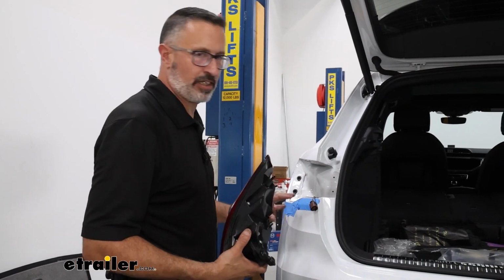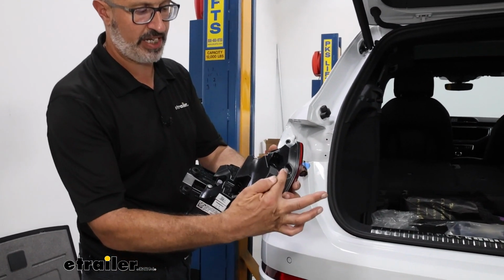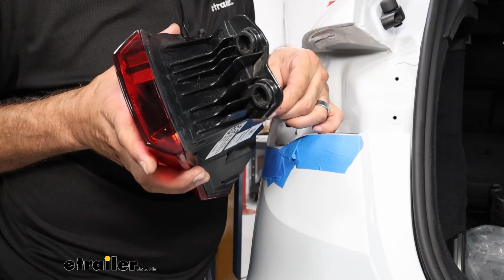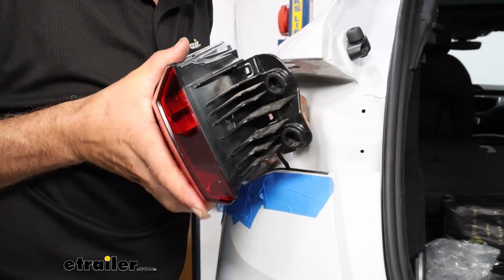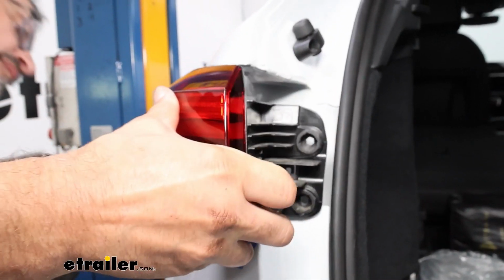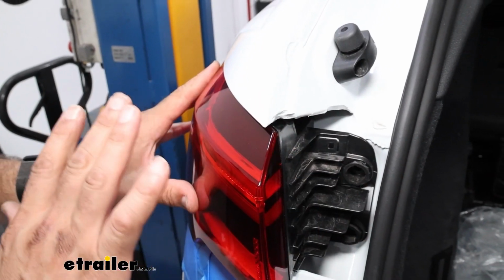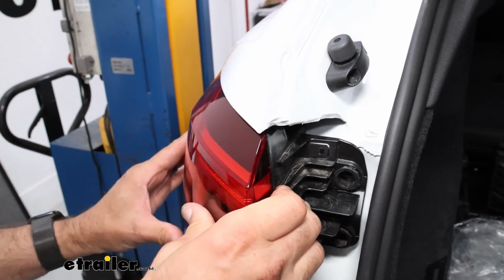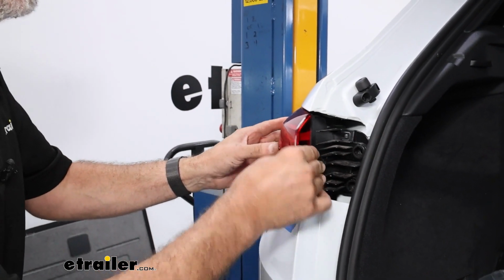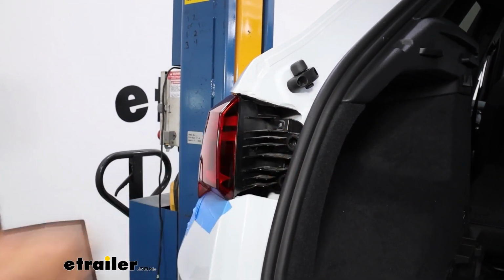Now we've got our fascia buttoned back up on both sides. Really didn't run into any problems with that, but I wanted to show you when reinstalling your tail lights, you got these two tabs here, and we're going to be aligning them with this. So what we're going to do is hook the connector back up and then loop the wire back through the wire catch right here. And then you're going to want to make sure everything's lined up, and then give it a push. You'll actually feel it kind of click into position. And if it's not lined up, it's not going to click into position. You pull back on it just a little bit and make sure that it's there. And then you can reinstall the fasteners.